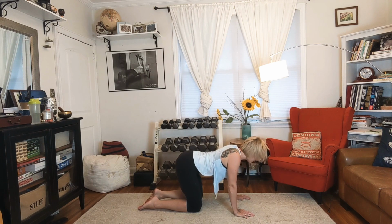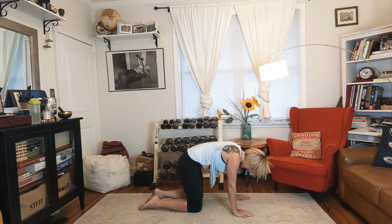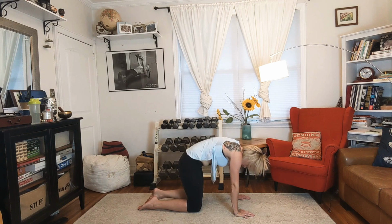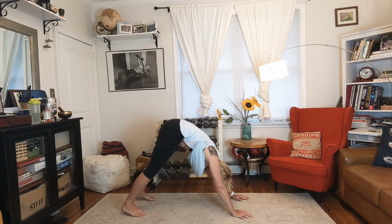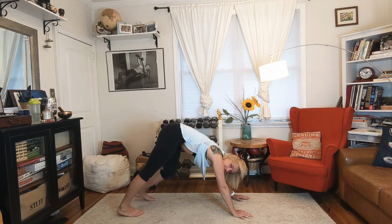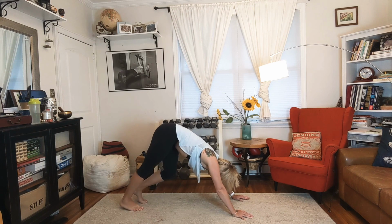Once more, inhale and exhale. Wonderful. From here, tuck the toes under, lift the knees off the mat into downward facing dog just for a couple breaths. Pedal the heels down, just casually right and left. Just waking up the back of the legs. Breathe.